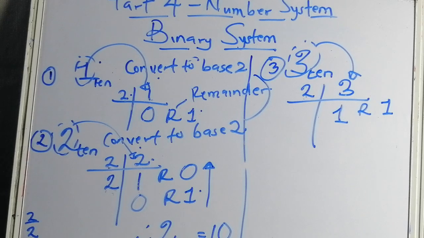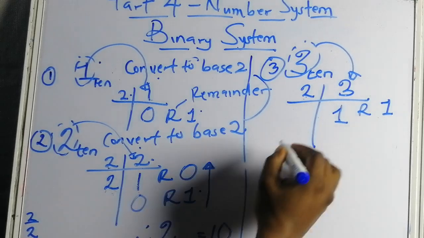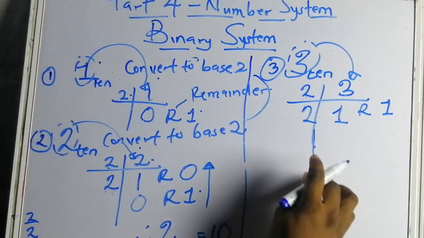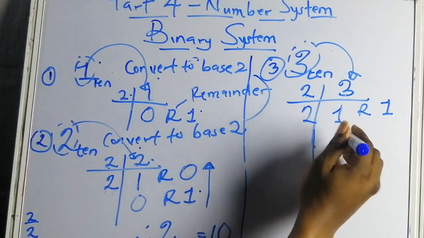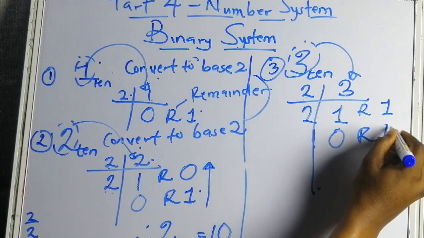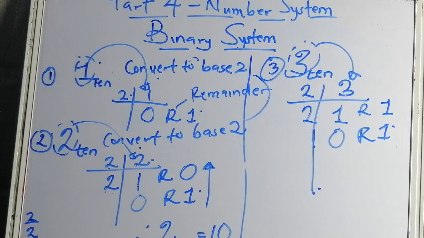So at the same time, what do you do again? You do another one, which is 2 in 1. So now it means that 2 in 1, this is higher. You see that this is higher than this. Okay, this will be what? 0. It will remain what? 1. Do you see now? So it will remain 1.